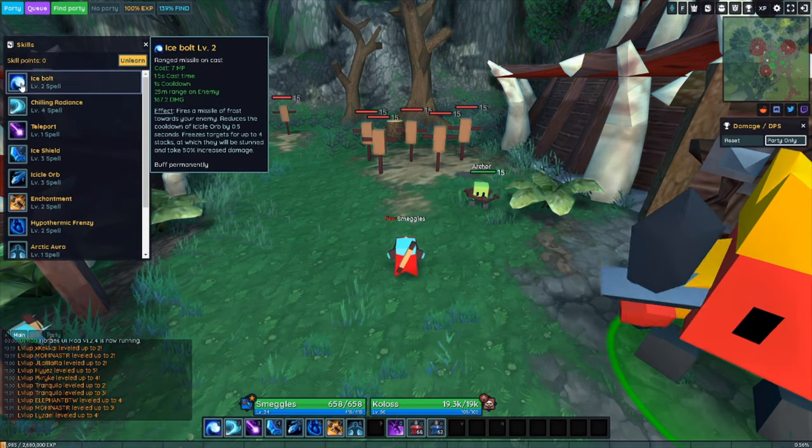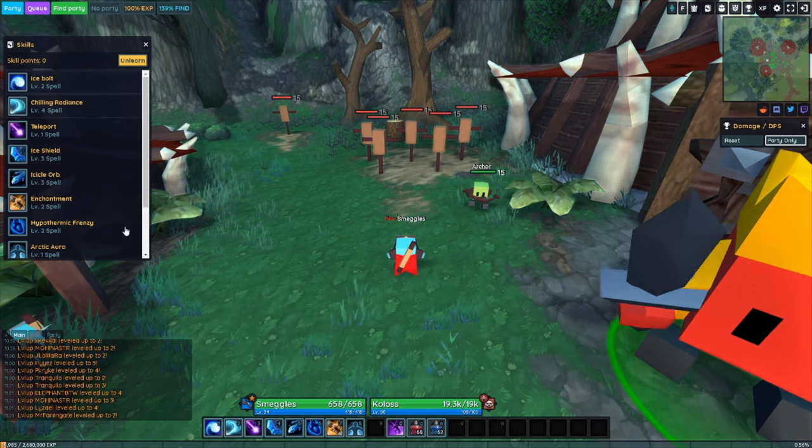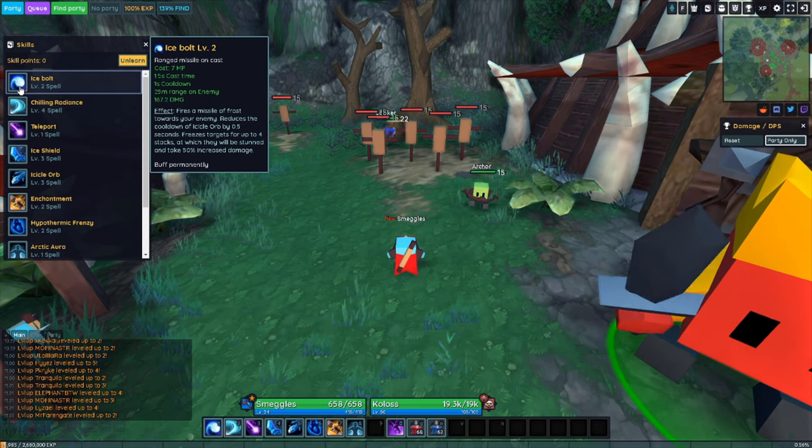Ice Bolt, level 2. The effect is firing a missile of frost towards your enemy, which reduces the cooldown of Icicle Orb by 0.5 seconds. It freezes targets for up to 4 stacks, at which point they will be stunned and take 50% increased damage. So when you're in a boss fight, it's single target. We'll get into rotations in just a second.